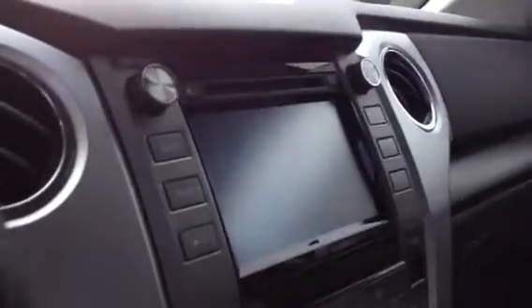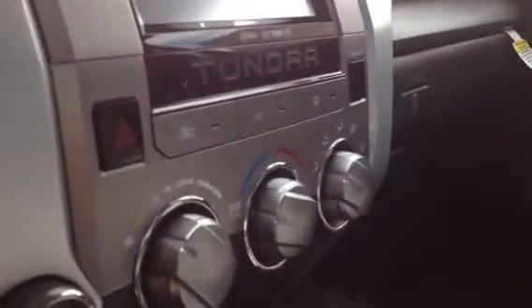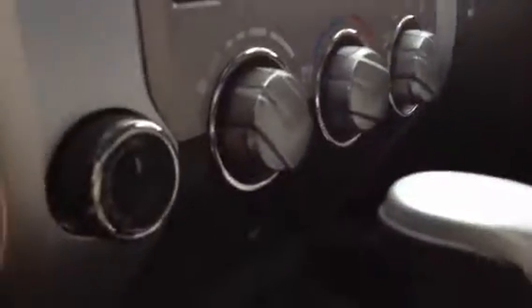It comes with a backup camera, and it's a CD player as well as an audio player and apps for your phone. It has different features in there. We have our AC control, our auxiliary port, as well as our outlets and USB. We have lots of room in here, and we have storage space in the center console.